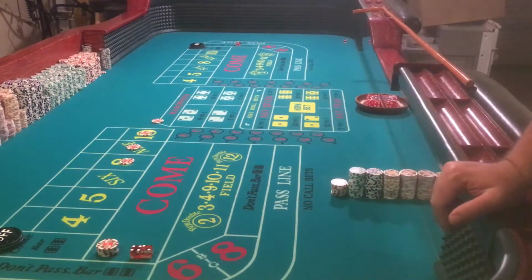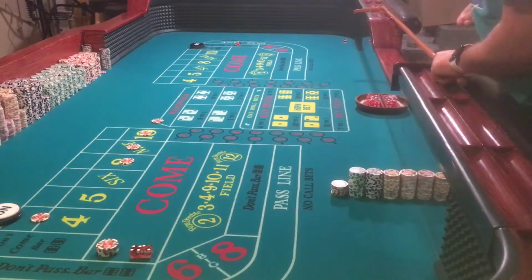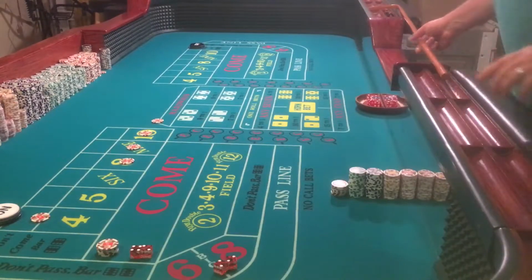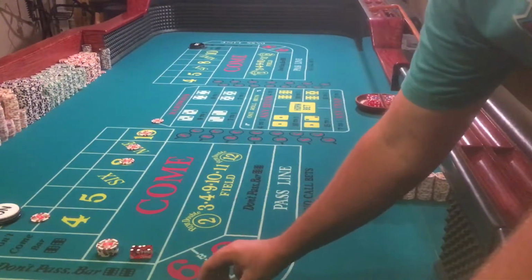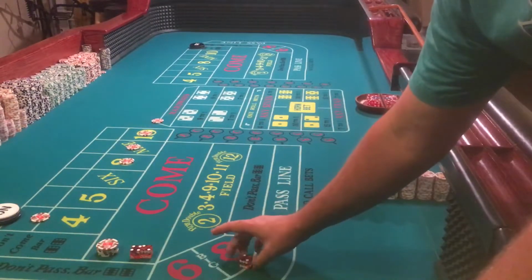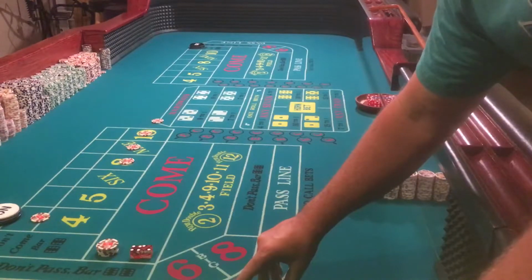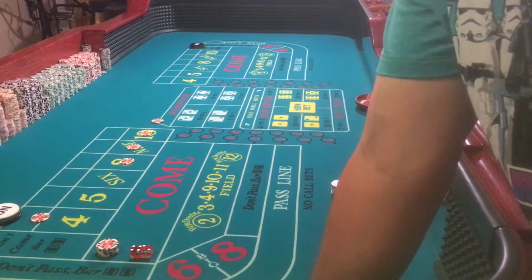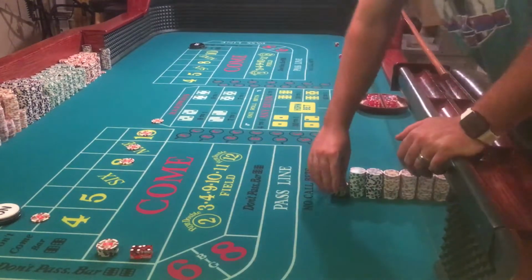There we go, a little more spin on. There's a hard 4. Sometimes I get off of my game, get off my rhythm. And that comes with practice. The more you practice, the better you'll be. There we go. Boxcars.